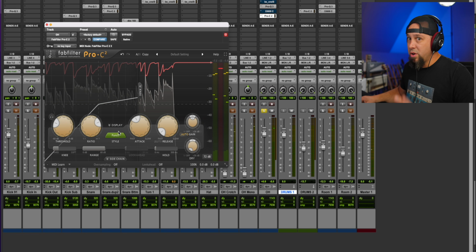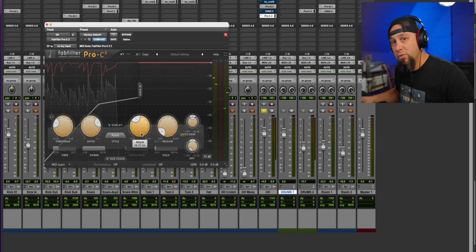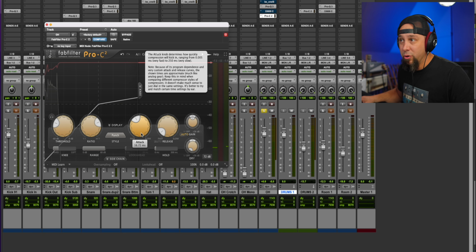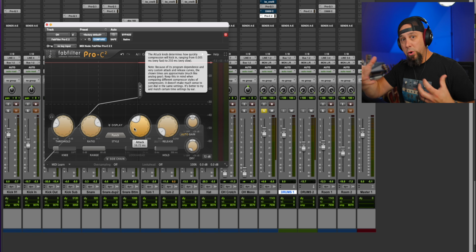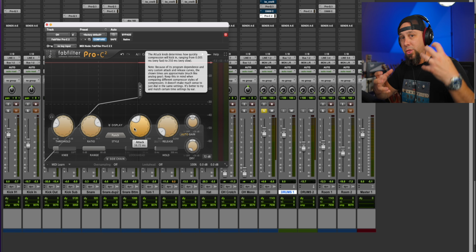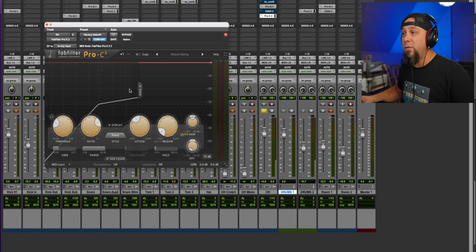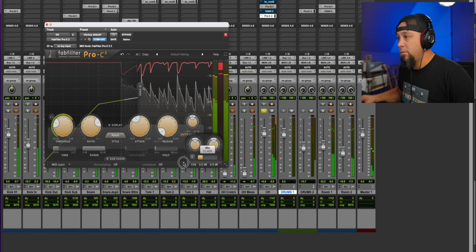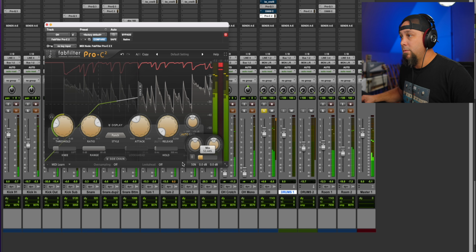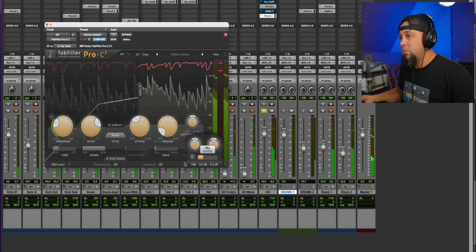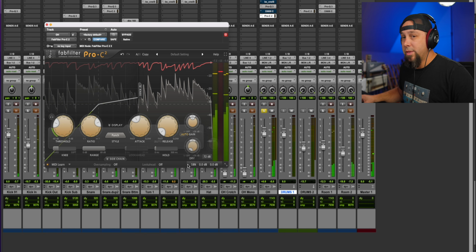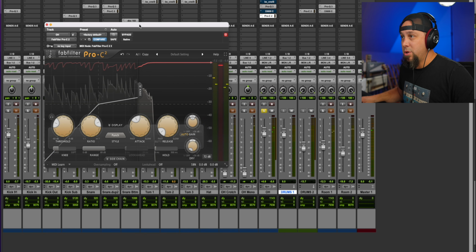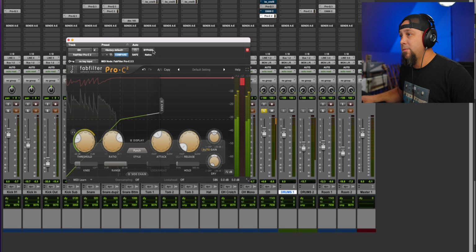Okay, so there's a pretty over-compressed sound. I would never compress overheads this hard, ever, under any circumstance. But if you're using parallel compression, half the point is to use more compression and then blend it with the dry, uncompressed signal. So now that we've over-compressed this overhead, let's pull that mix back and see what happens. That sounds pretty good. So let me bypass this so that way you can kind of actually hear the difference here.